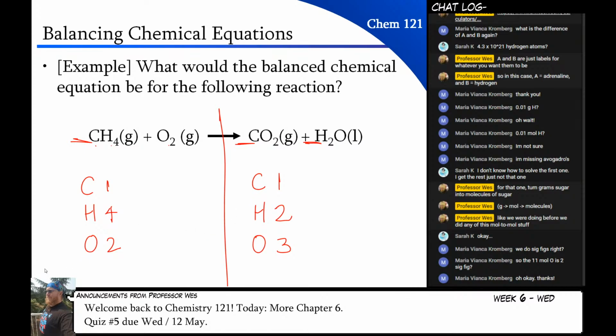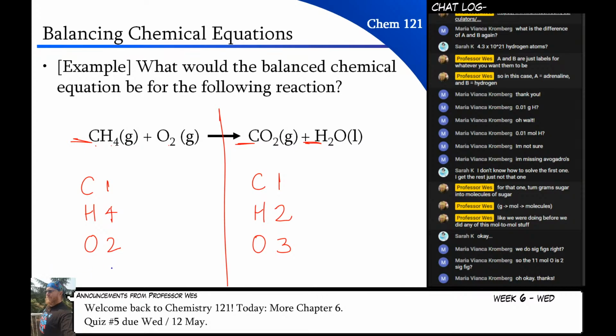All right. As you can see, when I do this reaction as written, I have destroyed hydrogen and created oxygen. That's not allowed. We cannot throw away 2 hydrogen atoms and then gain an oxygen atom if these are the only things that are going into the reaction. That won't work. So what we need to do is put numbers in those blanks so that we balance the equation, so everything has the same numbers on both sides.